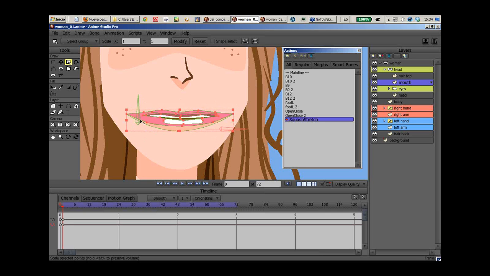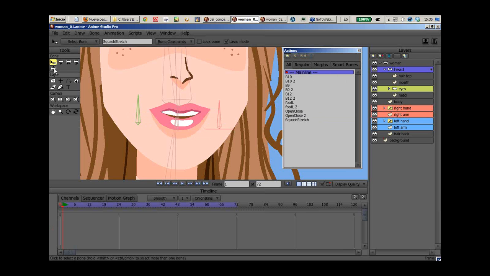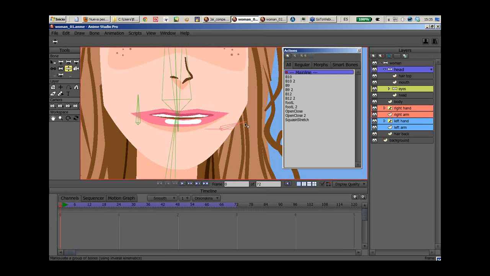Okay, we want to squash it a lot, it's very extreme. Okay, so we go back to the head, double click on the main line, so we can test now our character, so you can squash it.